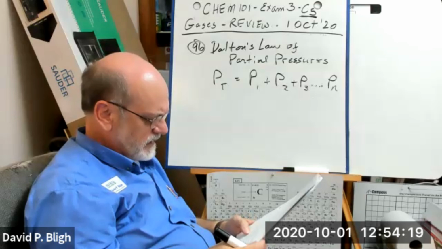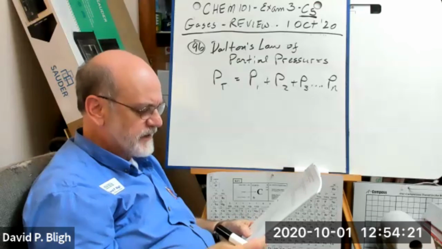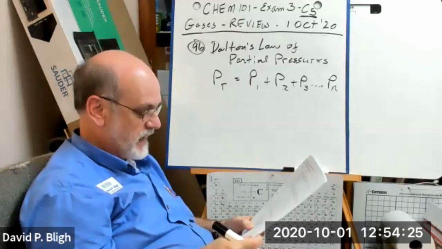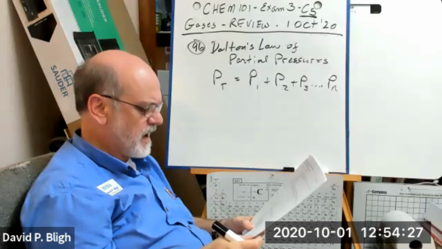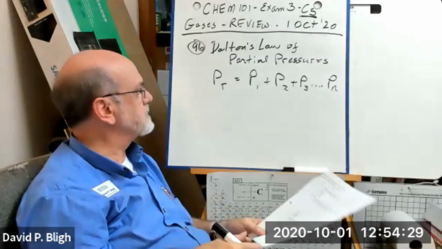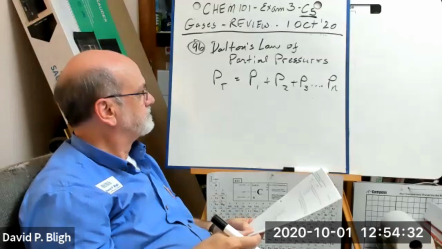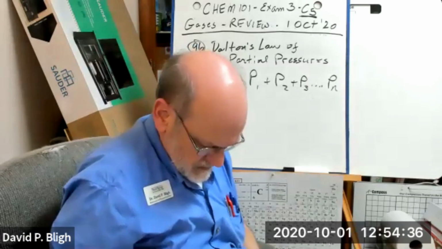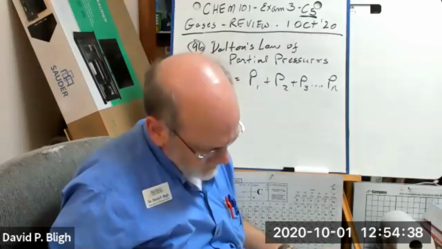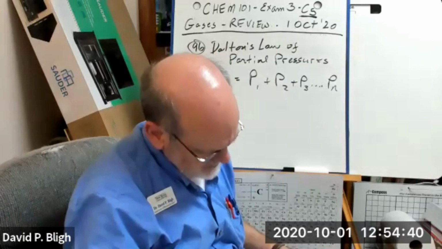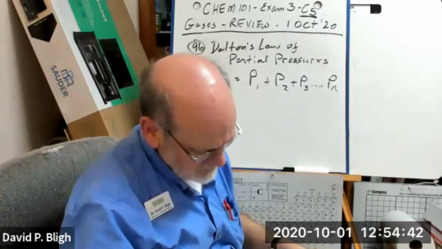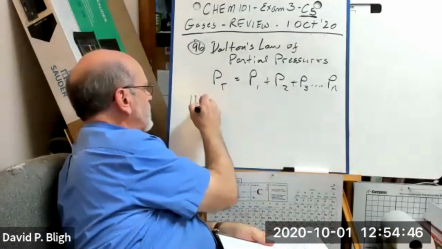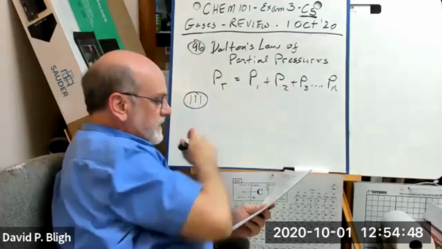So it looks like the total pressure of a mixture of gases is the sum of the partial pressures of all the gaseous components. I should have said that, instead of compounds, gaseous components. That's Dalton's law. Let's see. Do I have Graham's law marked off? Here it is, 111. This is the other law that we had studied, Graham's law.